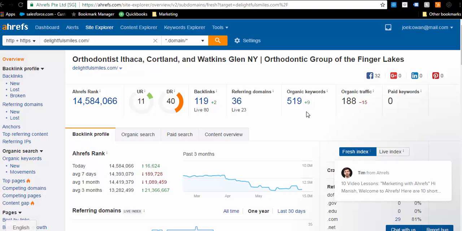visitors monthly. Now, it's probably a lot more than that when you look at the Google Analytics. That's what it tends to be, about 2.5 or 3 times that amount as what is shown here on Ahrefs.